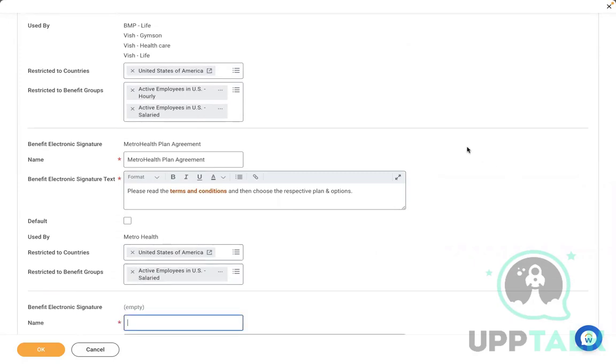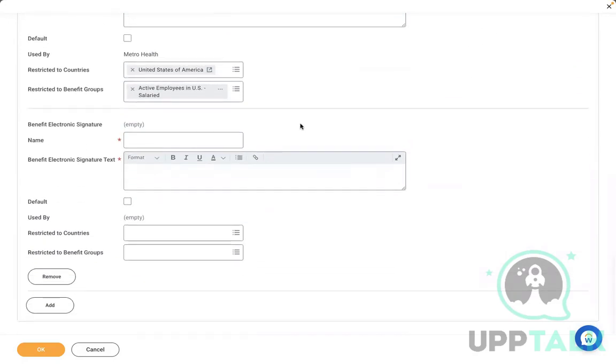Add. Electronic signature name. Customer has to provide these values, ma'am, but I'm giving some random text.